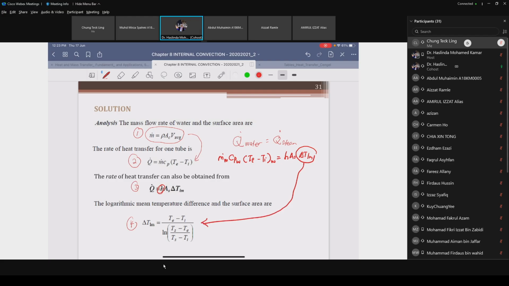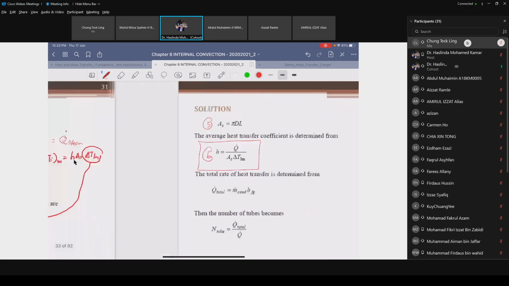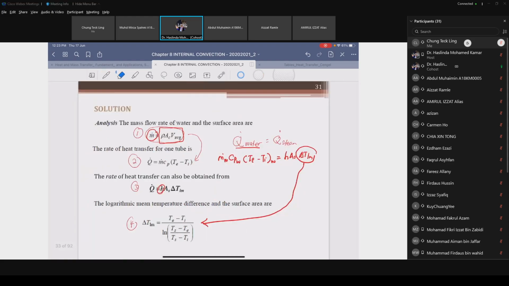Okay. So what I mentioned just now, to get this, we must first determine the M dot. So to determine the M dot, we have to use this equation: rho of the water times cross-sectional area of the tube times the velocity of the water. So after that, saya tak ada jawapan kan? Macam mana nak dapat jawapan? Sebab ini assignment, bukan saya tak ada pengiraan dia. So, you want to help me to calculate? Boleh. Barulah belajar dalam kelas hari ni.